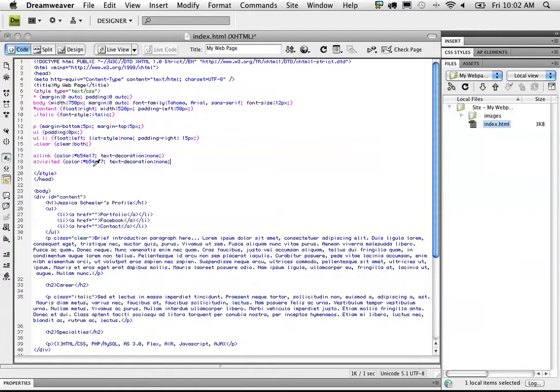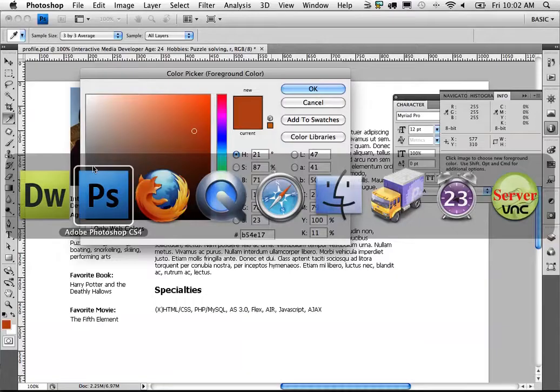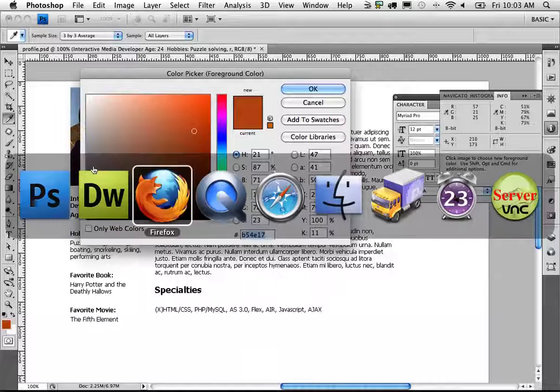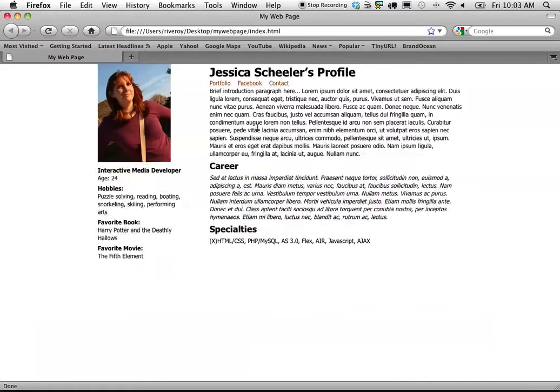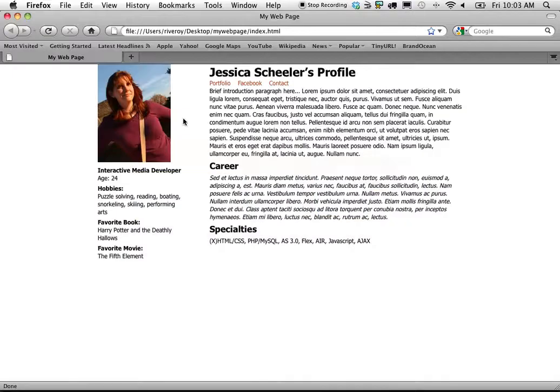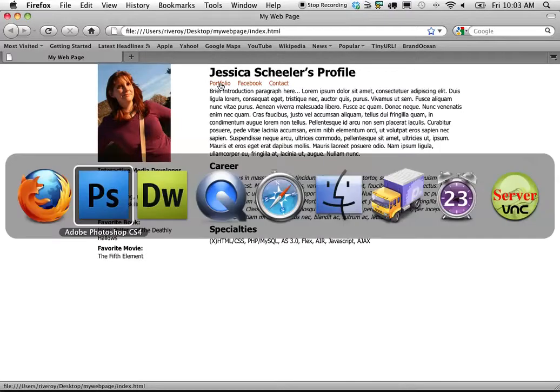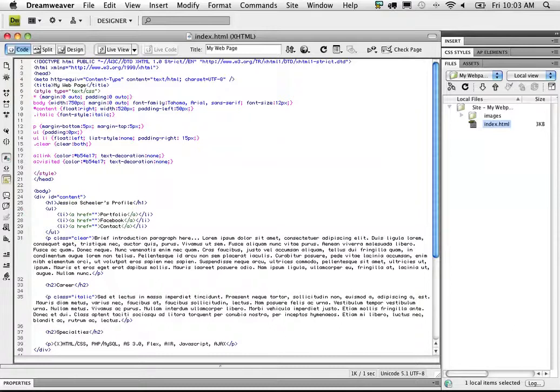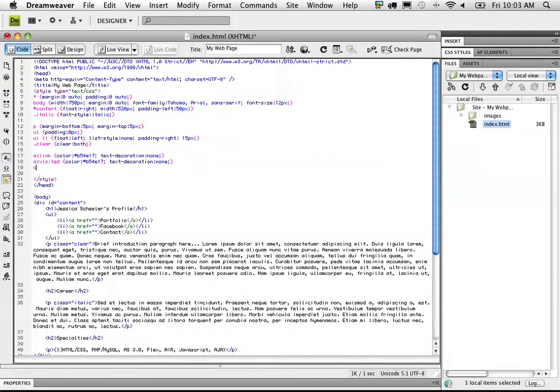You can do a universal link style by just using A, and it'll style every state of the link as what you put. So now they're tan color, there's no underline, that's it. So say when you wanted the user to hover over the link, you wanted it to change color and have an underline or be italic or do something different. For that, you do A:hover.